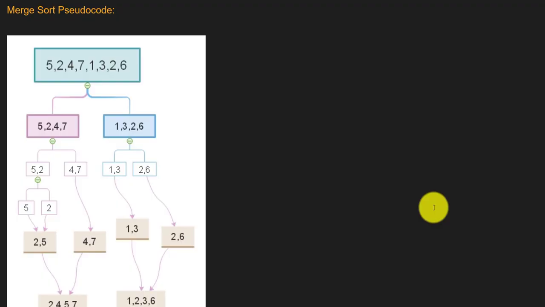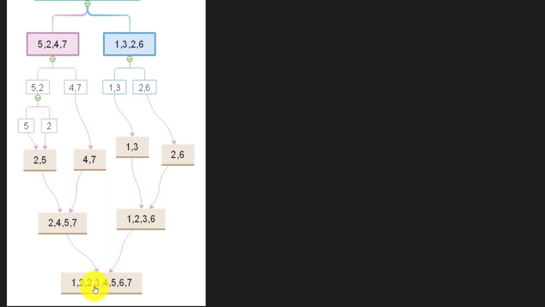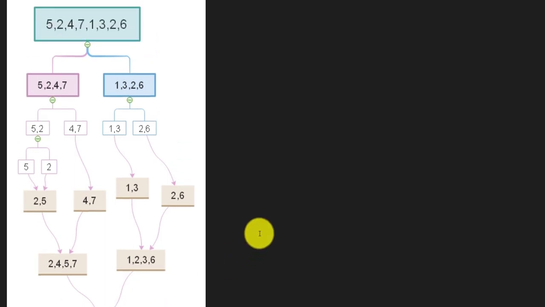Okay, in this video we will try to develop the pseudocode for the merge sort algorithm. Just to recap what we did in my previous video, we started with this unsorted array and then used the merge sort technique to sort it. While doing that, we followed two very broadly categorized steps.